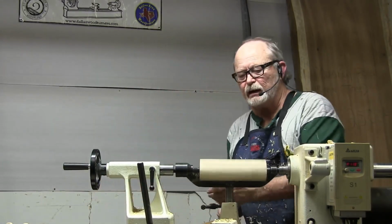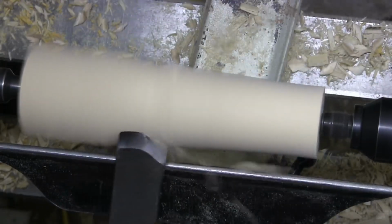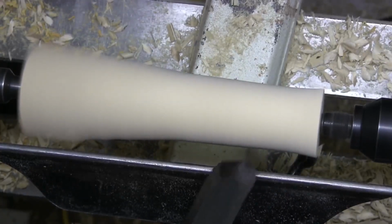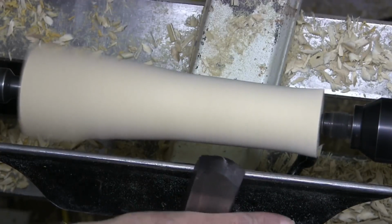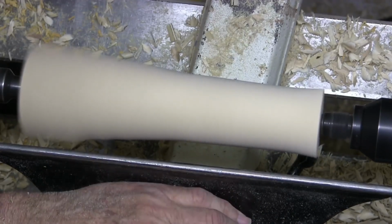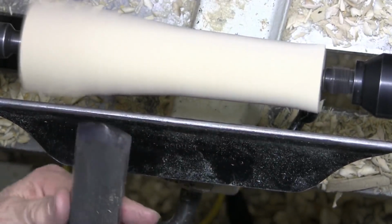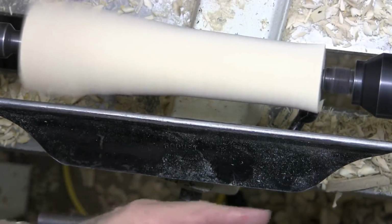So here's what it looks like. Let me remove my corners. I'm using an underhand grip now, roughing off and using overhand. But for underhand grip, that's why the British call this a hand rest. Bowl turners don't need a hand rest. They need a fulcrum. For underhand grips in this kind of turning, we use underhand grips all the time on detail gouges and skews.